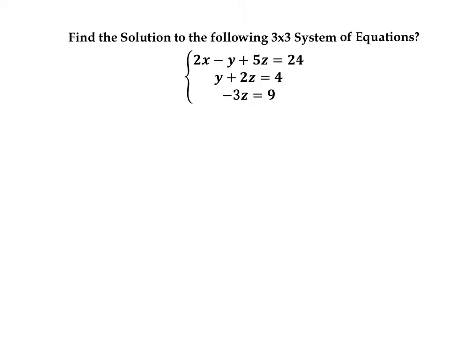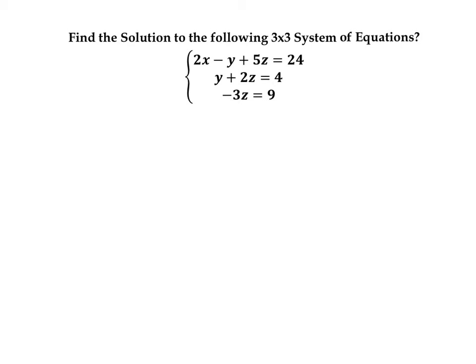So here we want to find a solution of this system. We're looking for the location or the point where all of these 3 lines intersect. We're always going to start with the easiest or the smallest of the 3 equations. The smallest one is the one at the bottom. It has the least amount of variables, and that's going to lead us to the least amount of work. So let's begin.